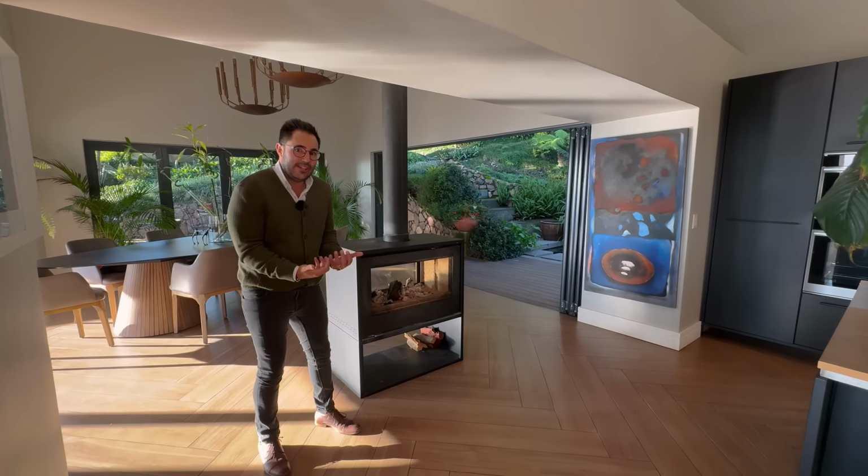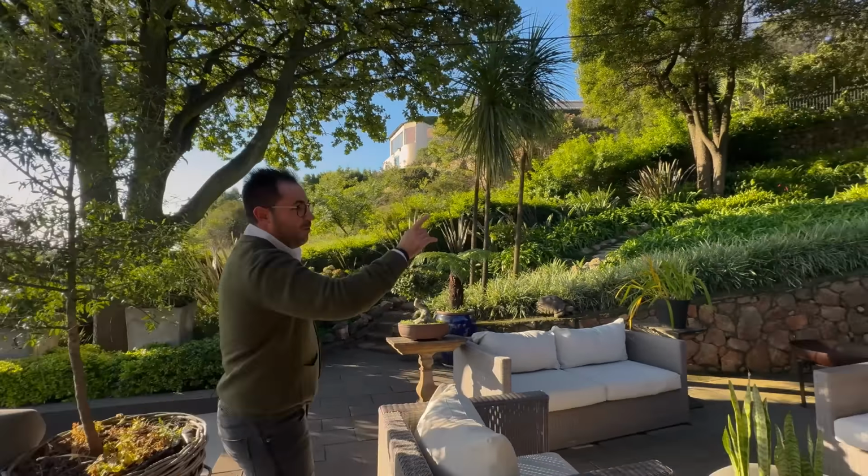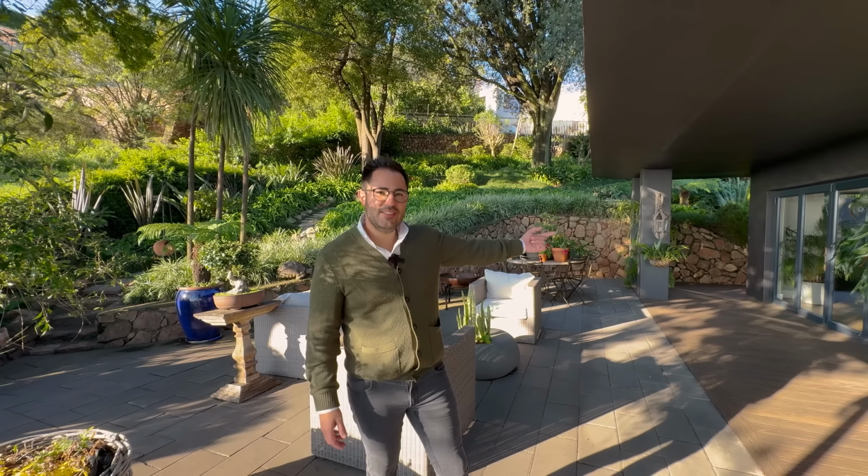I want to go for a little hike. I didn't actually get my 10,000 steps in. I don't have my Apple Watch. If I did, we're going to go for a beautiful walk, which you might do right at the end, and then you'll see it's just a completely different view from up there. This space, just me hearing that water feature, sounds like a waterfall, I'm relaxed.